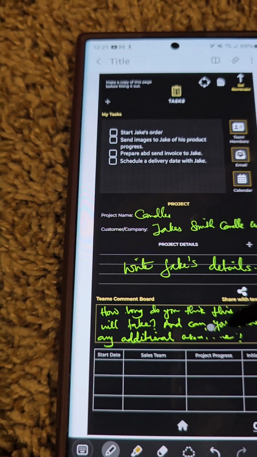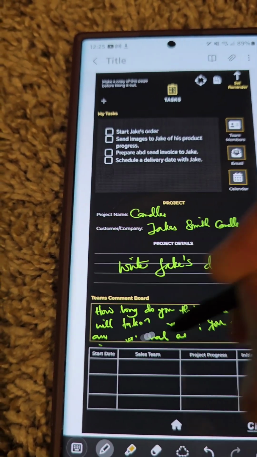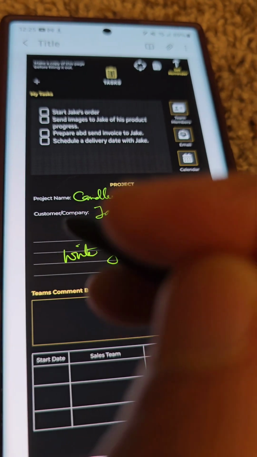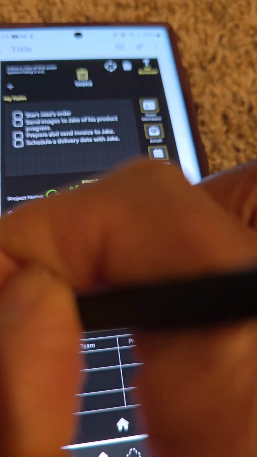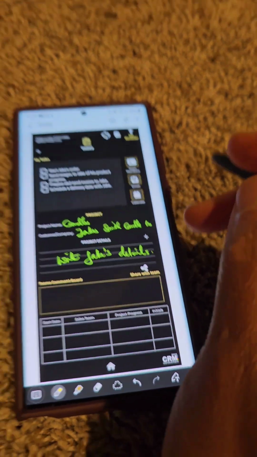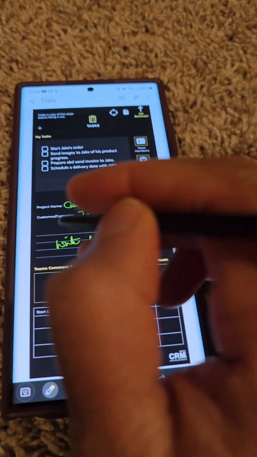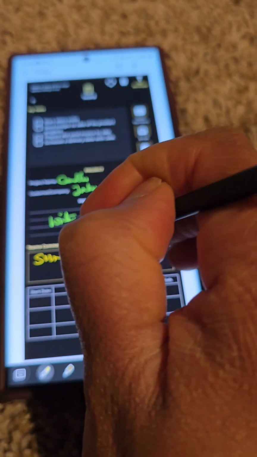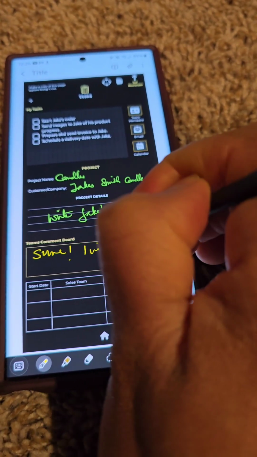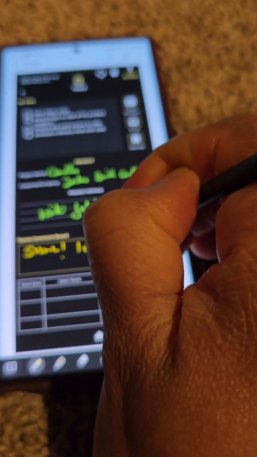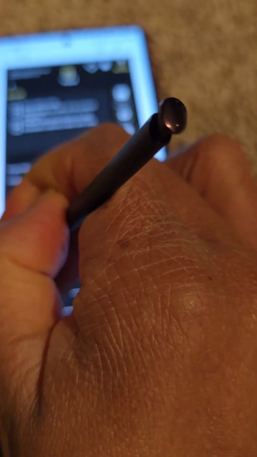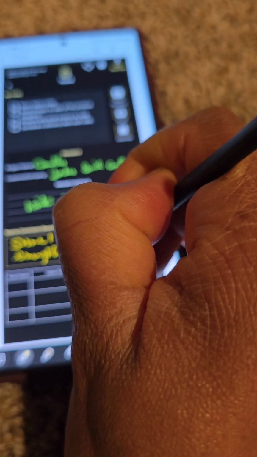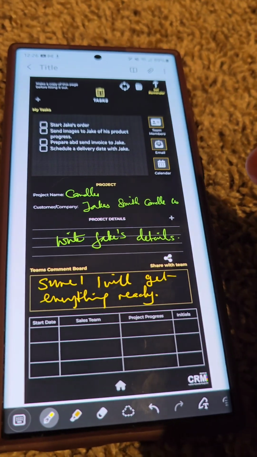Okay, he can just come here and erase everything out. Okay, and then he can write his own by saying, sure, I will get everything ready. So for example, that's what he put there.